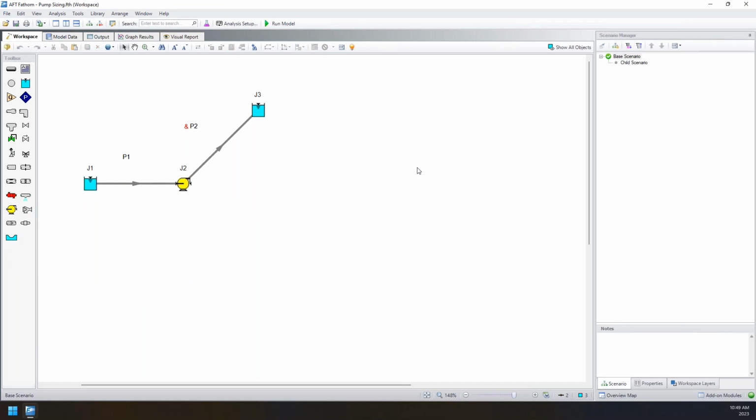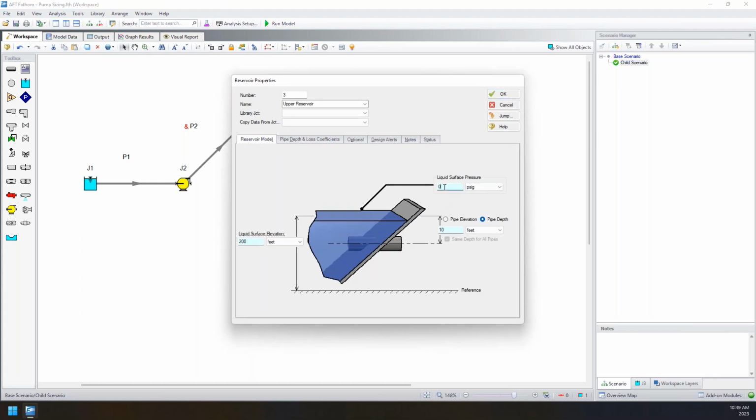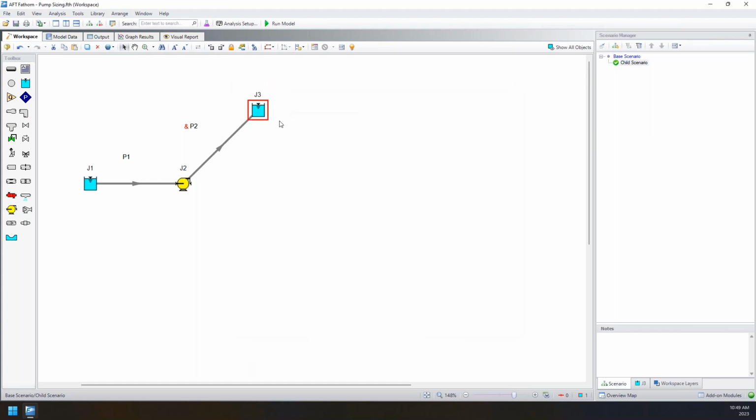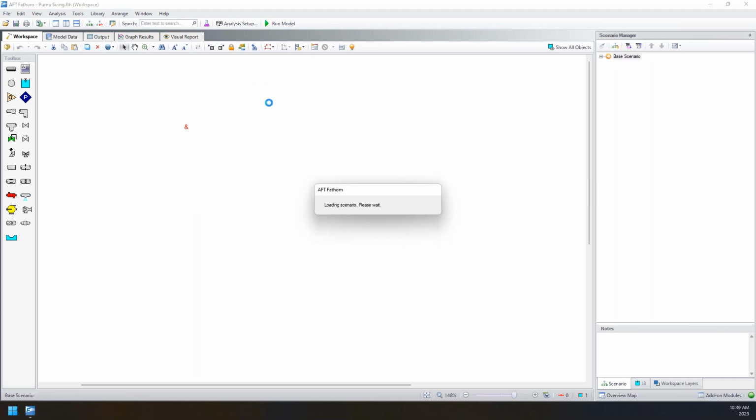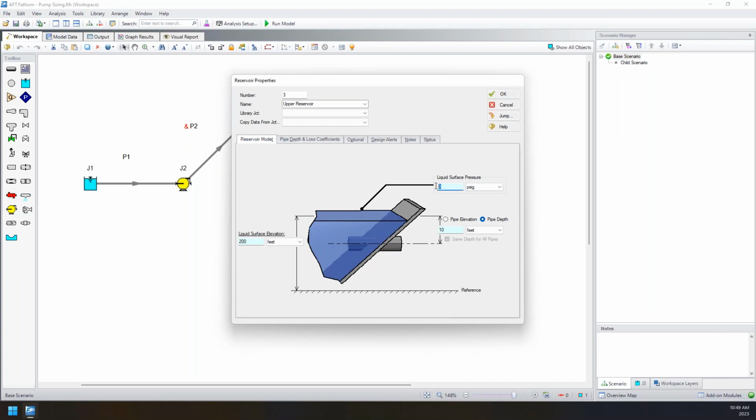So if you put in a lot of effort calibrating, designing this base case, you can very quickly create a child scenario, change it however you'd like, and not worry about modifying or destroying the work that you've done so far. It also gives you a lot of flexibility because you can make other small changes to the system. Let's say that it's a pressurized system now instead. If I add 100 psi-G to this reservoir, again, that won't modify this same junction in the parent scenario.